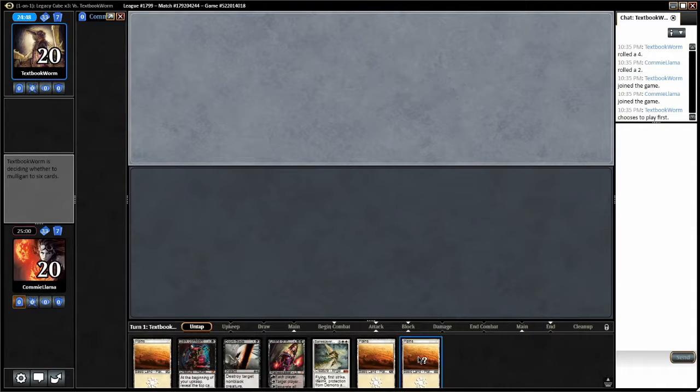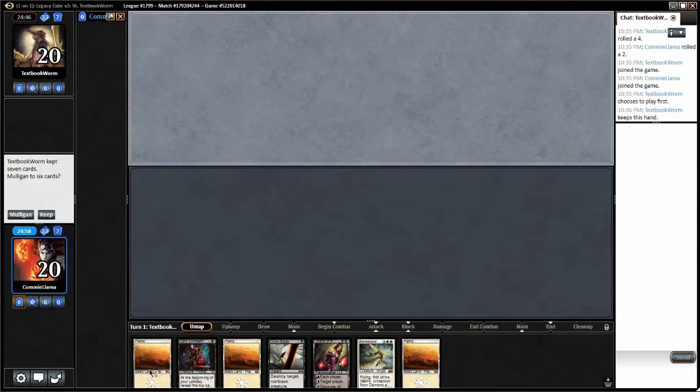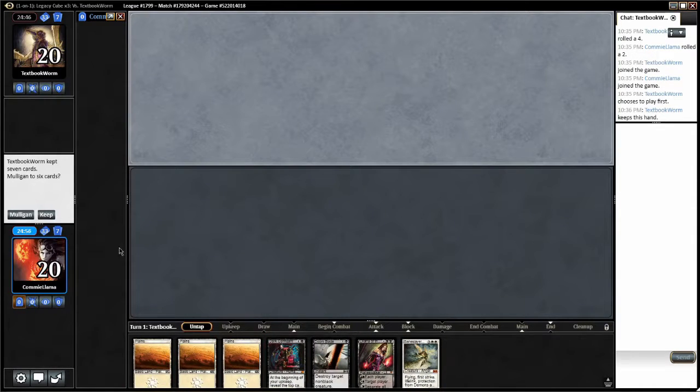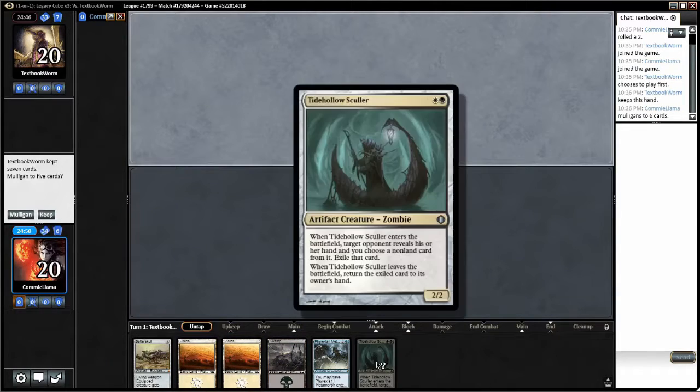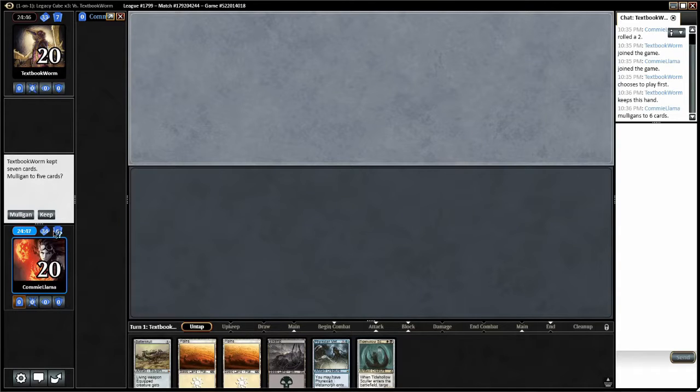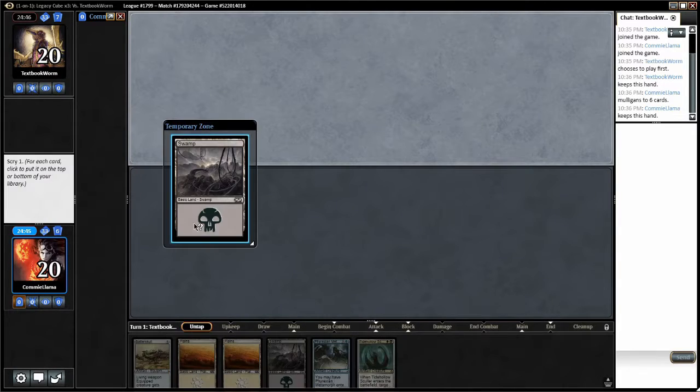Oh boy, this is already bad. Definitely not keeping this. 3 planes and 3 black cards of the Baneslayer Angel. Cannot keep that for sure. Sure, that seems fine. Got the turn 2 Tide Hollow Sculler with Metamorph. Sure, I like it. And I think we're scrying that to the bottom.